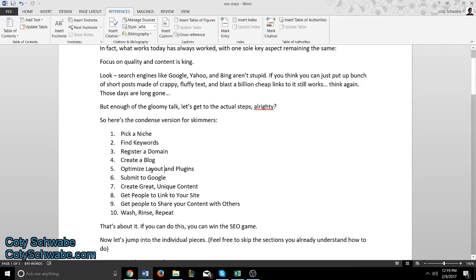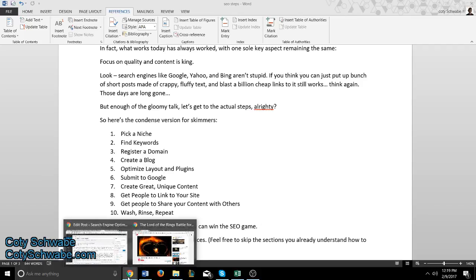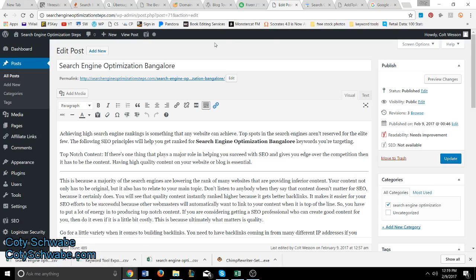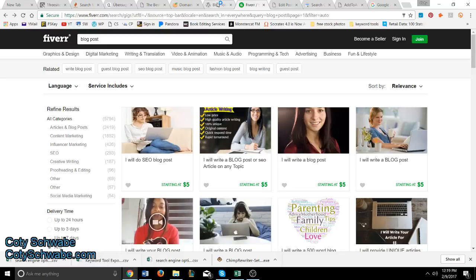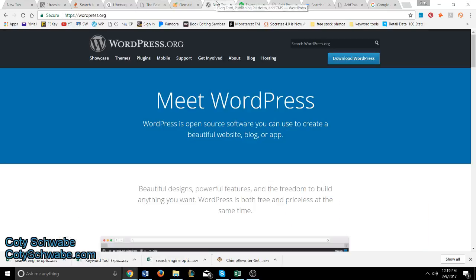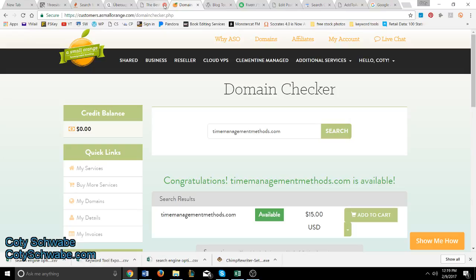And then once your site's up and running, you've got your stuff set, and you're making content, now you're going to get links. Here's where it gets dicey, because I could tell you to go out and get a bunch of backlinks. You could find people on Fiverr to give you backlinks. You could go out and find other relevant websites to give you backlinks. All I can tell you is that you're supposed to get relevant links from relevant website owners. That's all I can tell you.